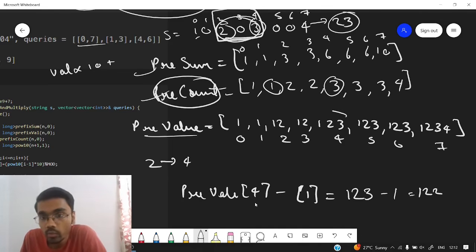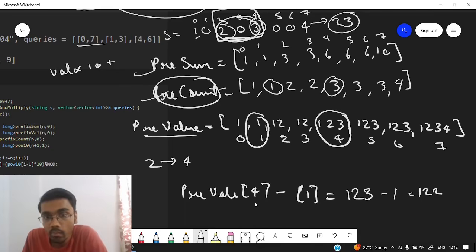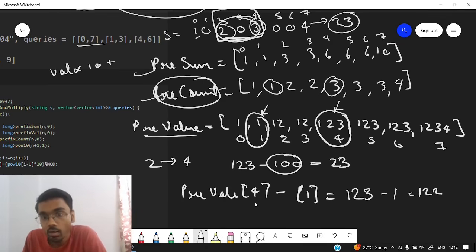If you look at the prefix of 4 value and the prefix of 1 value, what are we missing? We are missing the number of digits. We can't just directly subtract 1 from 123. We need to make this equal to the number of digits here as well. So from 123, we need to do something like this in order to get 23, right? So we need to subtract 100. But how can we make this 1 into 100? Let us see now.